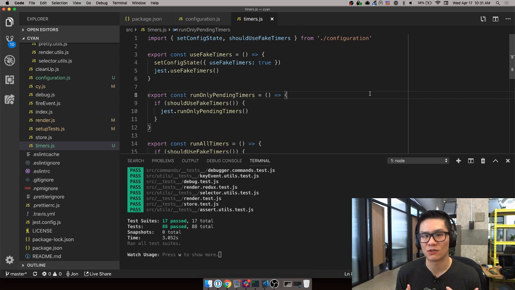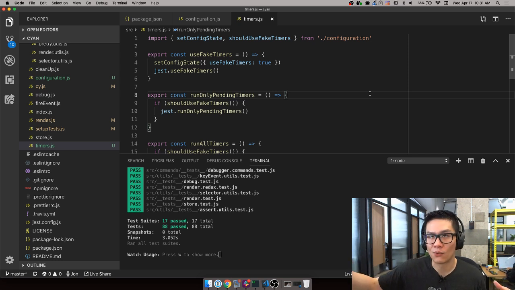However, it does a check and also taps into our configuration store for timers to see whether or not they should actually fire. Once we have that, we refactored our actions to use these particular methods instead of the out-of-the-box Jest ones. That way, they are now integrated into our configuration timer system.